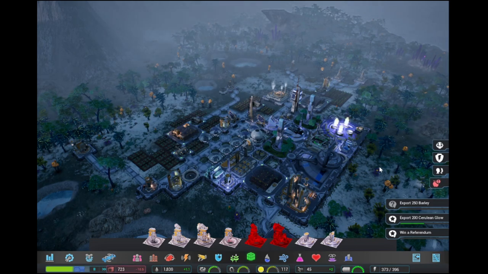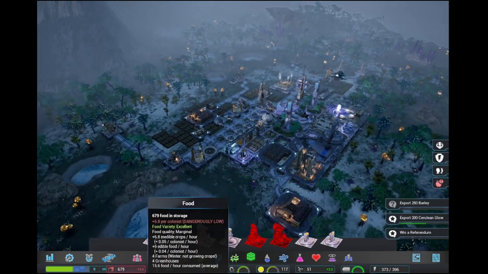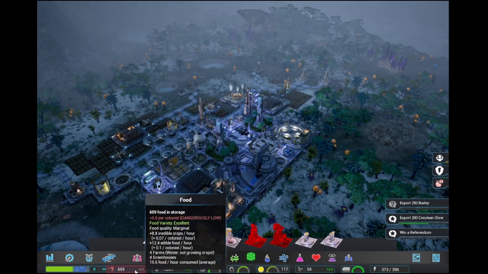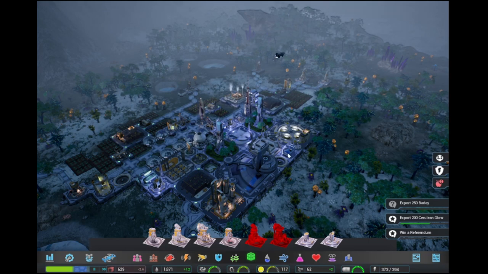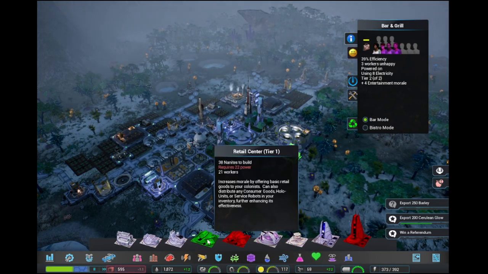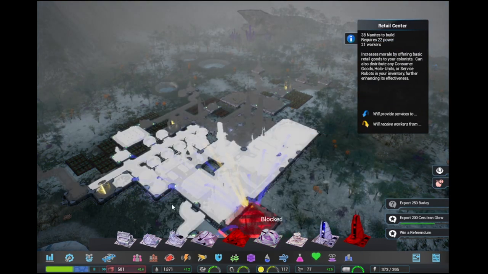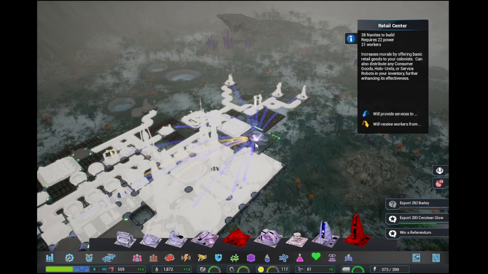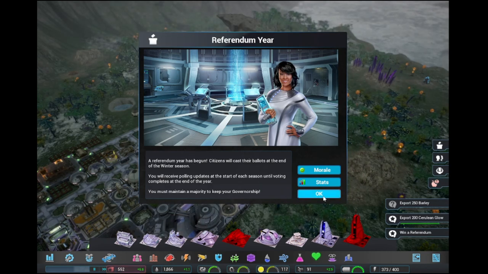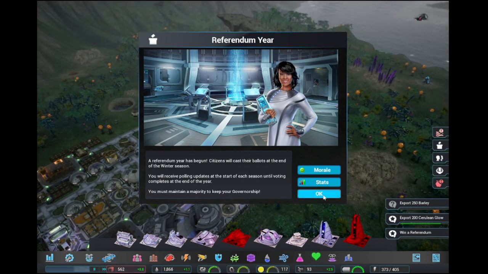Good, because I need money. Damn, one. Oh, I thought it's minus 100. But still, I have happiness 58, even with the bar, guys. Let me check. Retail center. Increase more by offering basic retail goods to your colonists. Yeah. I need them to be happy. Okay. So I want what?